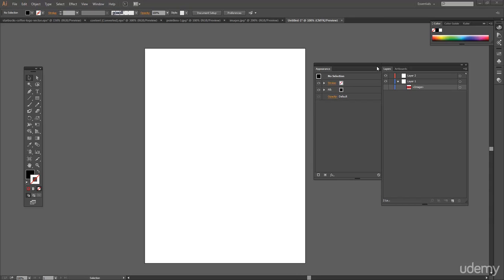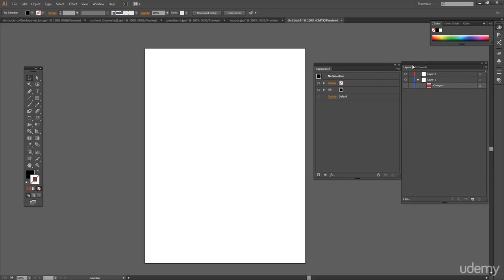Now for this class, we're going to take another light year jump, a gigantic jump in Illustrator, as I show you two very, very important panels, okay? The Appearance panel and the Effects panel. Now the Effects panel I really don't use that much, but the Appearance panel is absolutely key, okay? And I want to introduce them together because I use them together all the time.